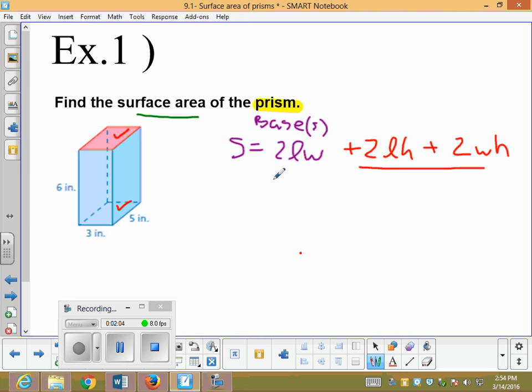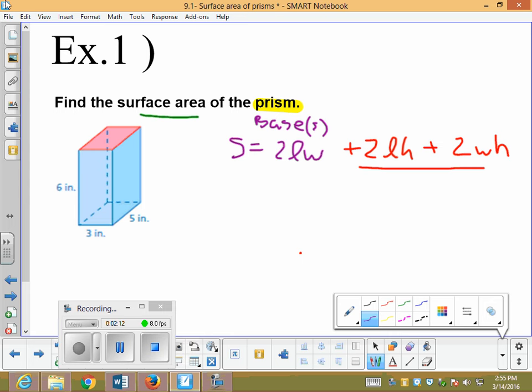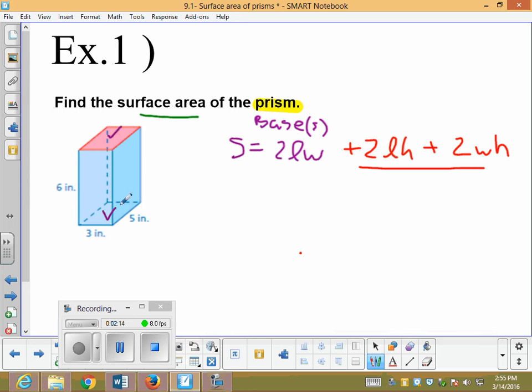So we have here, surface area of a prism. In this prism we have a top base and a bottom base. So I'm going to go ahead and point out the bases, the top base and the bottom base. So this is going to be for the bases. Since there's two of them, we've dropped down the two. And since we know the length is 5, we'll put 5 here. And since we know the width right here is 3, we're going to put 3 here. Again, we're trying to figure out the area of each piece individually, and then we'll know all of it together. So 2 times 5 is 10. 10 times 3 is 30. So we have 30 for this piece.